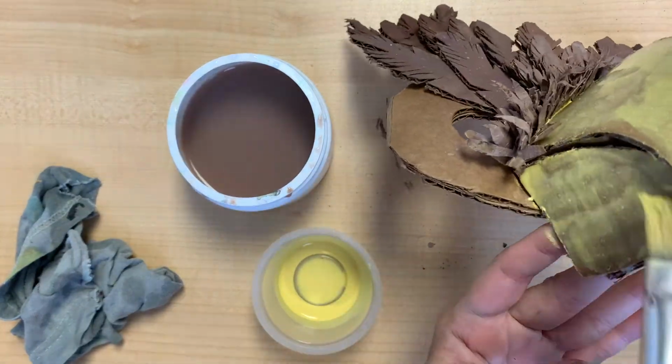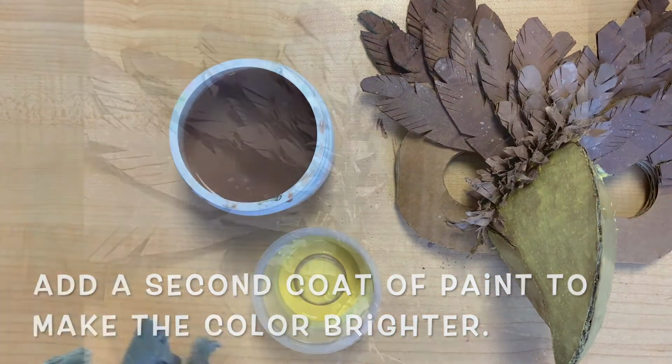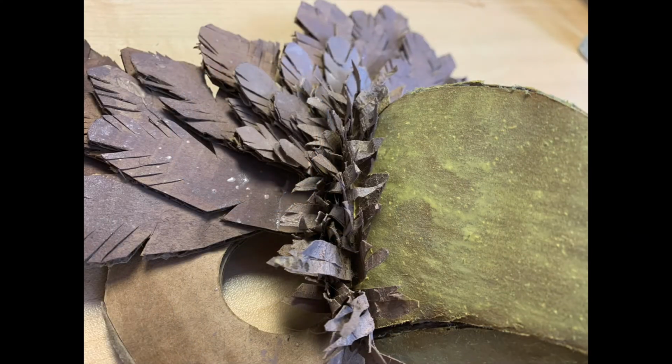If the color isn't bright enough, then wait till it dries and add a second coat. Continue painting until your mask is complete.